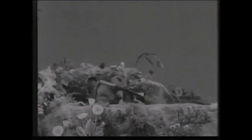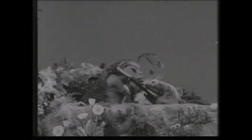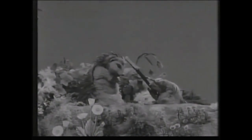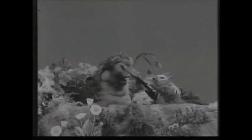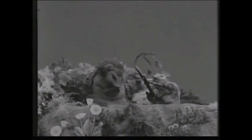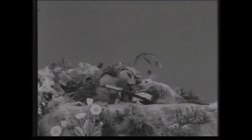He was just passing Rag's log when Rag, the hedgehog, came out. And Rag said, "Hello, Tag. What have you got?" "It's a hazel twig for finding water." "How does it find water?" asked Rag. "It points down when you get near to some," said Tag. "At least I think it does. I've never tried before." "Can I try with you?"